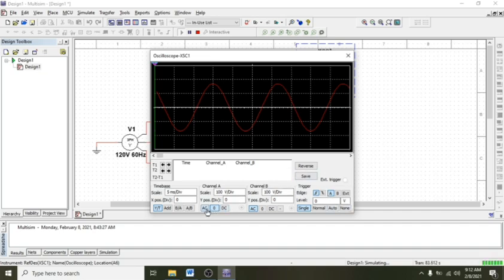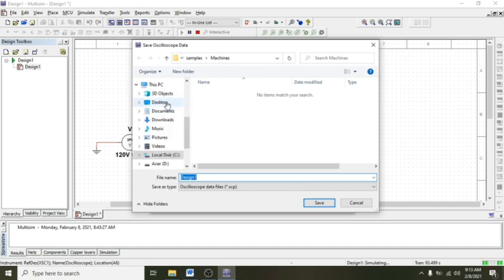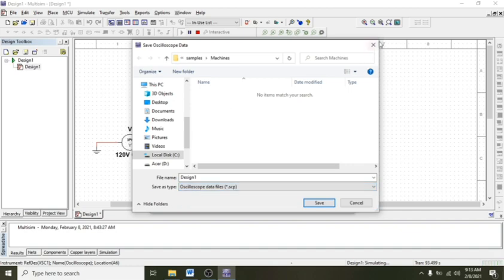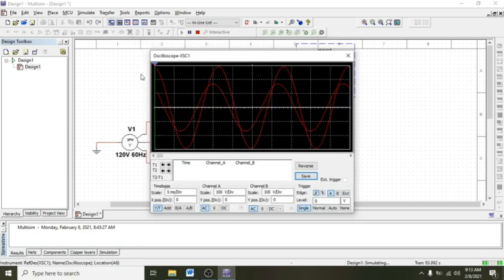Okay, now as you can see, we need to identify this in order for us to identify the phase difference, no? So by the way, you can save this one, click the save button, and then you may perhaps take a screenshot of this portion here. Okay, so you will be pasting it in the graph later on.